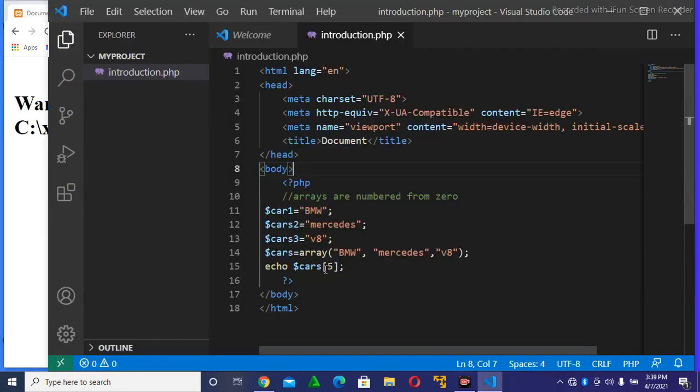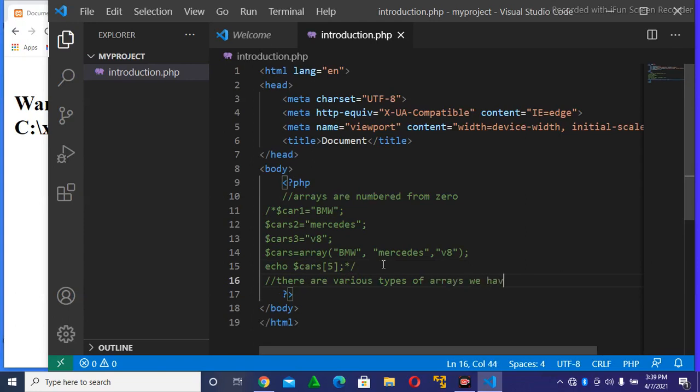So we just continue writing our program. So that's the use of arrays. There are different types of arrays. You can put a comment there, then you can close here. There are various types of arrays.